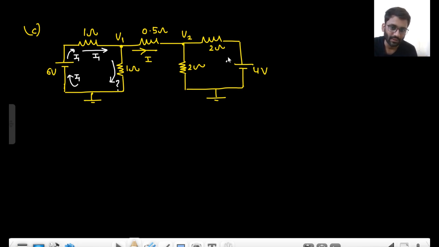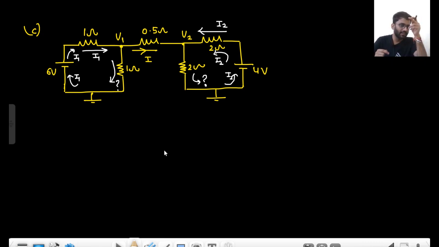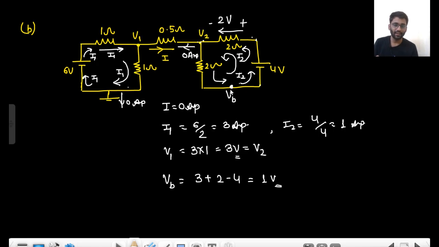Now let's just assume I2 current is flowing here. So in this loop, I2 current will be flowing. We can say that. Now can you say this will take back the same amount of current? Can you say what is the value of this current? No. By this loop as well, you can't say the value of this current. I2 current is flowing like this. This will also take I2 current, but it has a ground. It will also have some current. It has a ground. In the previous question, it didn't have any ground.